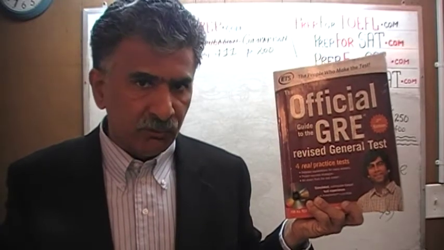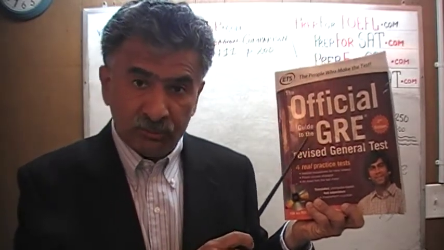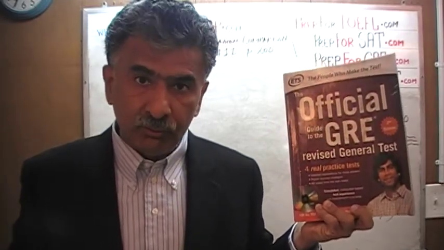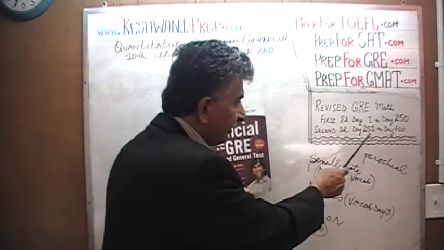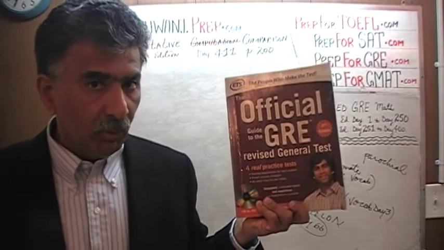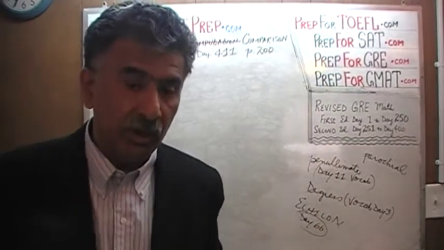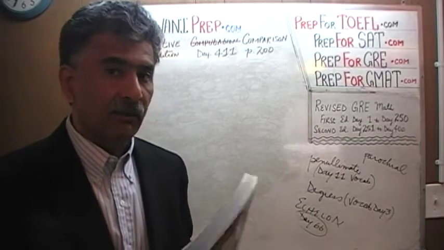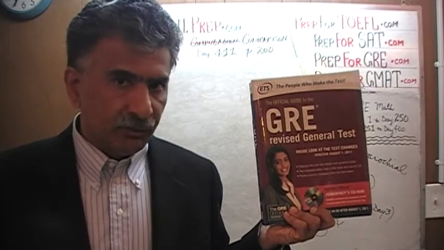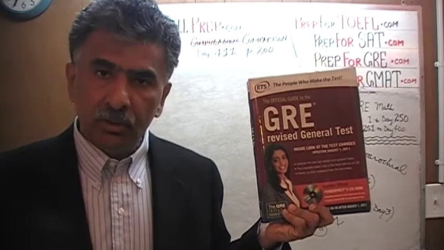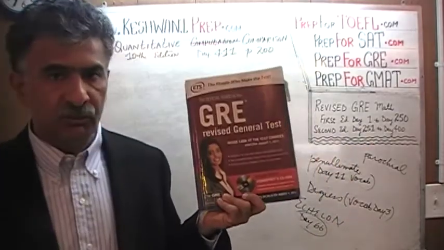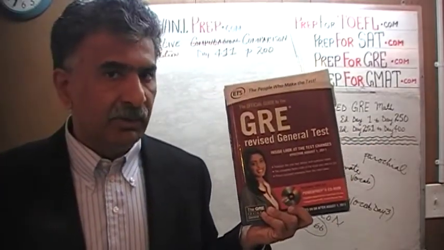If there is anything at all that gives you trouble, we have actually already solved almost all the problems from this book. If there is anything that gives you trouble, you will find the solution to that problem from day number 251 through 400. The math problems that this book contains are almost all the same math problems and on the same exact page numbers as the ones that appeared in the first edition of the revised GRE. If you are interested in watching the original solutions to the problems, you will find the original solutions from day number 1 through 250. Original solutions tend to be lengthier, a little bit in-depth.